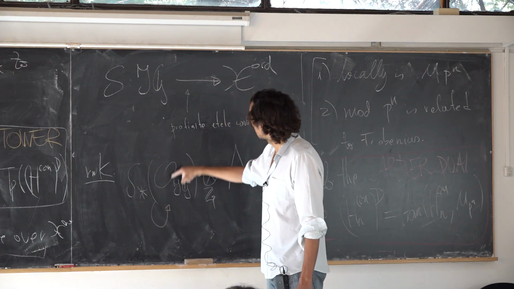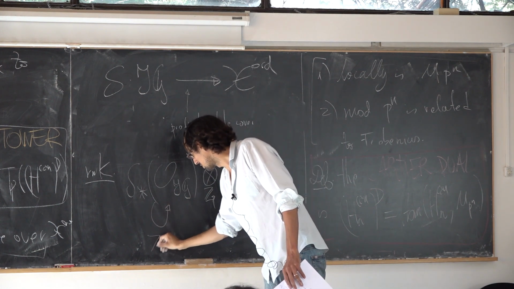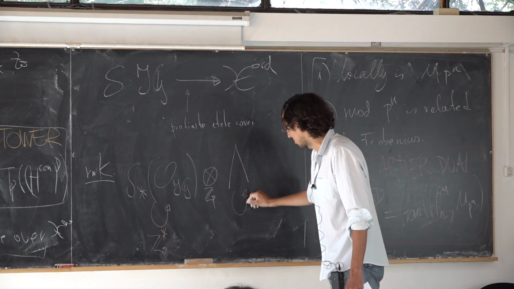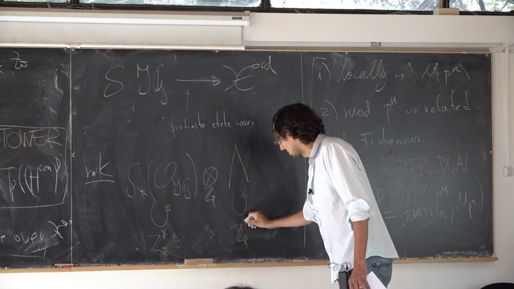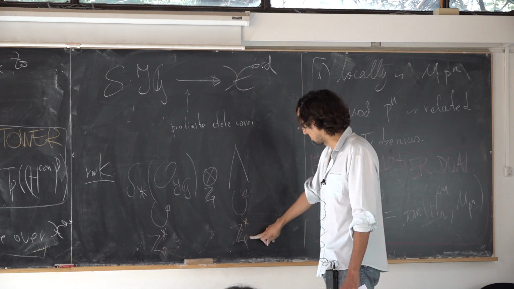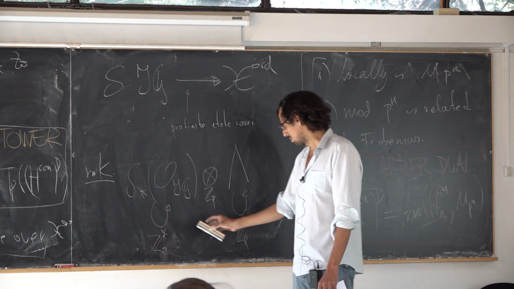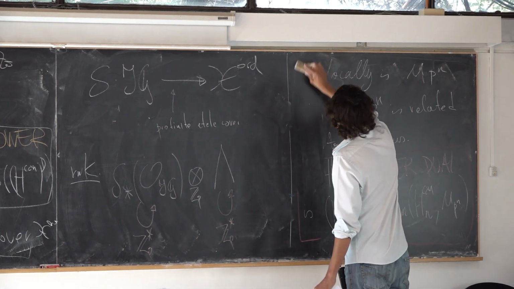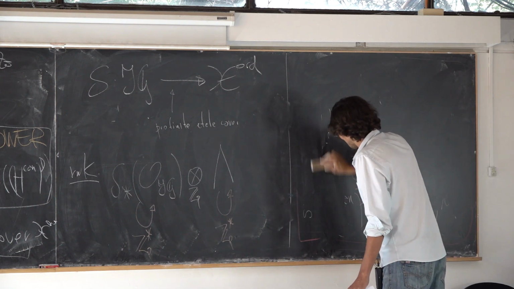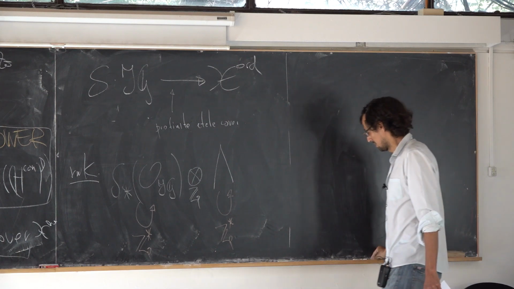Then here, because this tower has Z_p star as a Galois group, you have an action of Z_p star. Okay, here you have an action of Z_p star. It is just the universal weight, no? So you take an element here, you take the image here, as we defined before. So you have an action on both sides of Z_p star. And what you do finally, and that is the end of the construction, what you do at the end is the following.